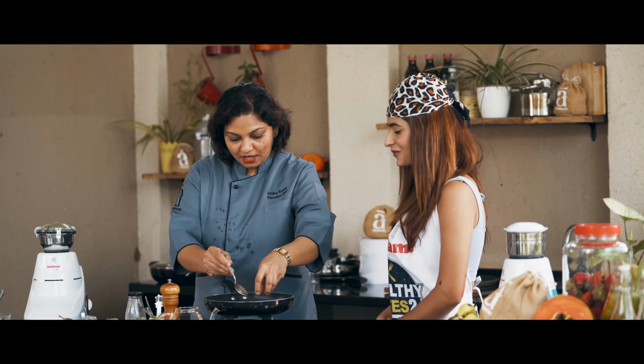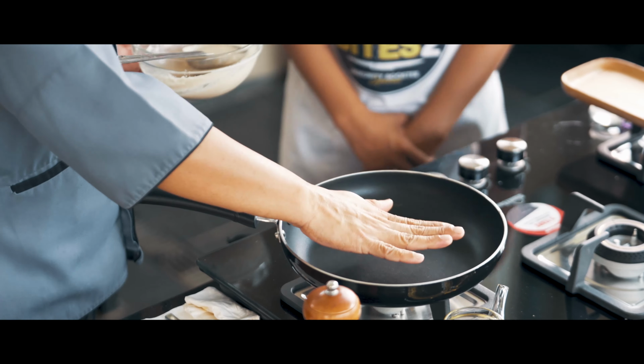And our pancake batter is ready. That's the normal cooking oil? This is olive oil. We do not use any refined oil. Either it is olive oil or else it's pure ghee. It has to be nicely warm.